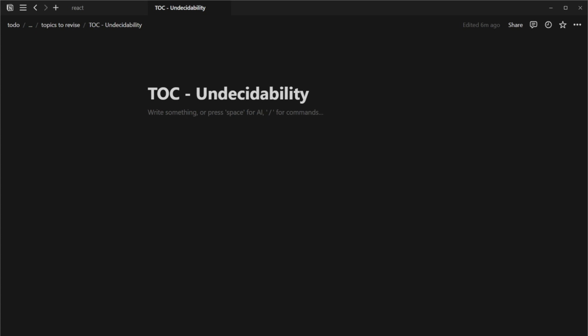Okay, let's get started then. So, halting problem. Does anyone know what the halting problem is? If you just type a quick definition in the chat.